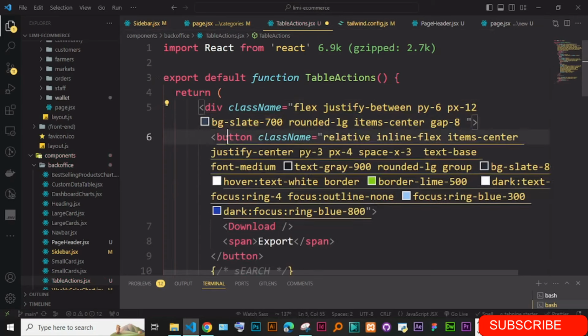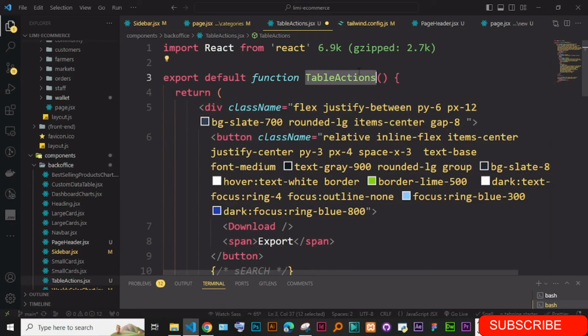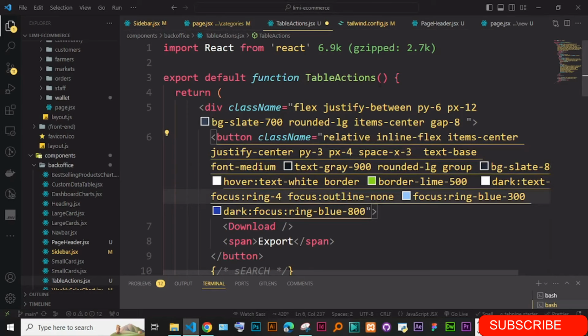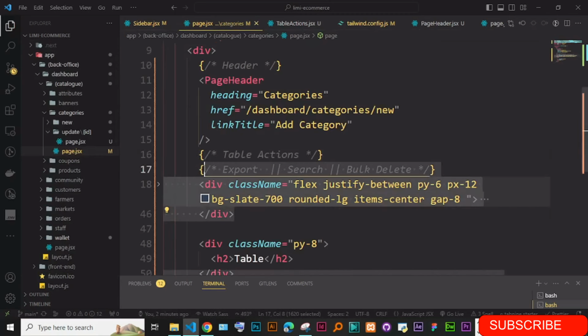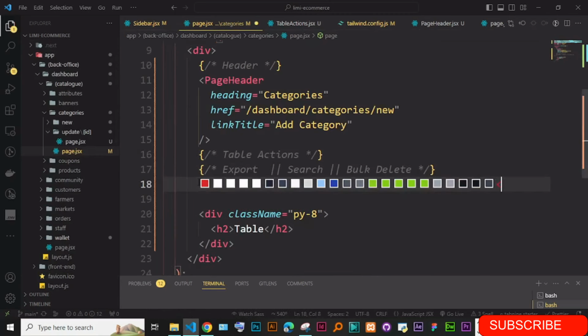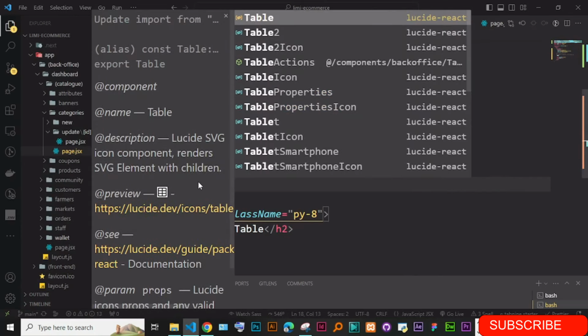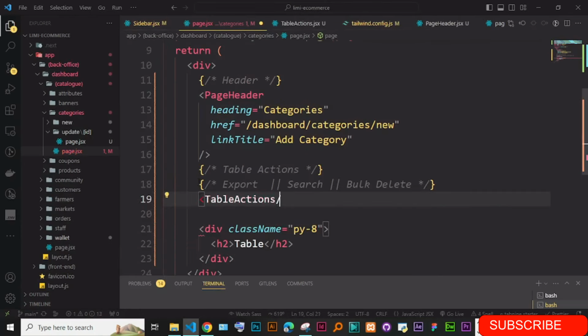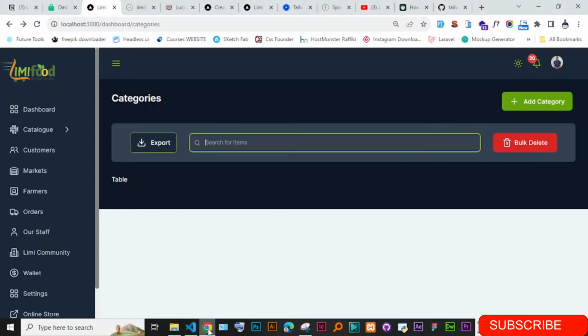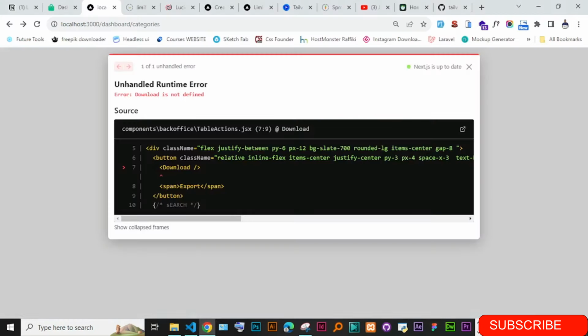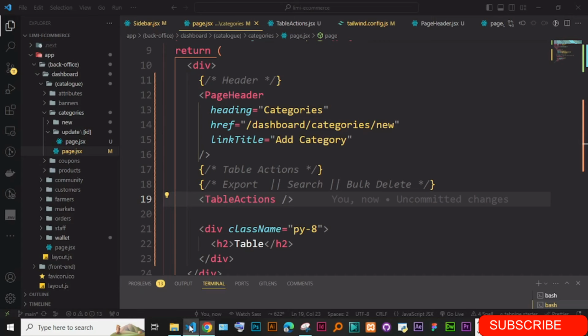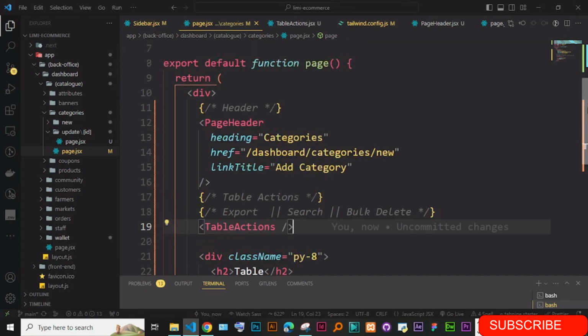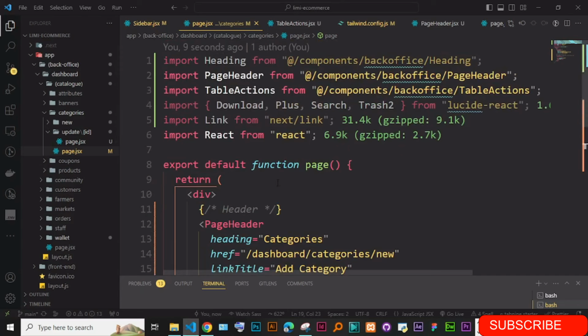Okay, so we have these table actions, and then for now I'm just going to export them the way they are. In the future they will be taking in some data and so many other things, but right now they just simply come here and we simply say table actions, just like that, and this shouldn't change anything. Of course we have to go to the other side and put all those things we had here, these icons.